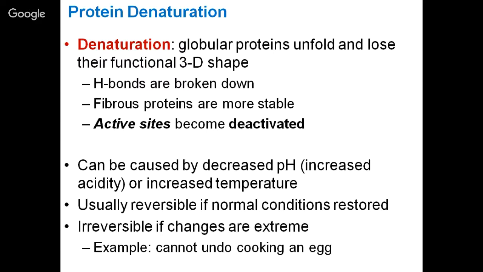For example, the irreversible process would be if you take an egg, which is made from albumin, and when you heat it up, you would see the nature of the egg white is going to change, and then it's going to be hardened. But if you try to reverse it back, it would not happen, because now the structure, the bonds, have been broken down. But with certain enzymes, like in times of hyperthermia, the enzymes would not be functional, but if you quickly drop your temperature down and maintain normal temperatures, then the enzymes are going to function as usual. So that is the reversible process. But for irreversible, the egg white example, cooking an egg, would be a nice example.